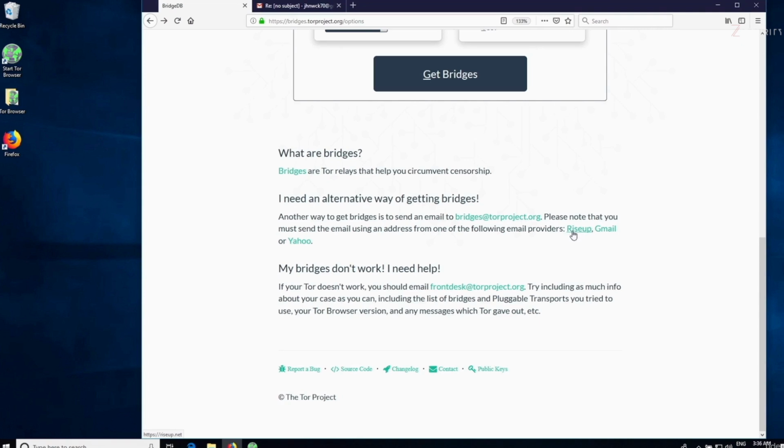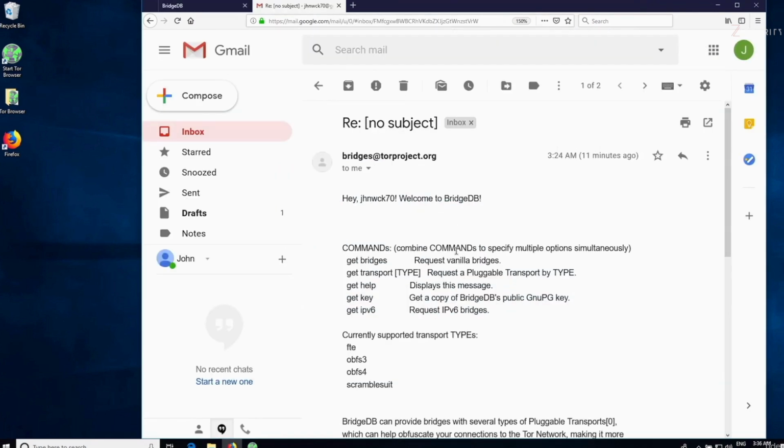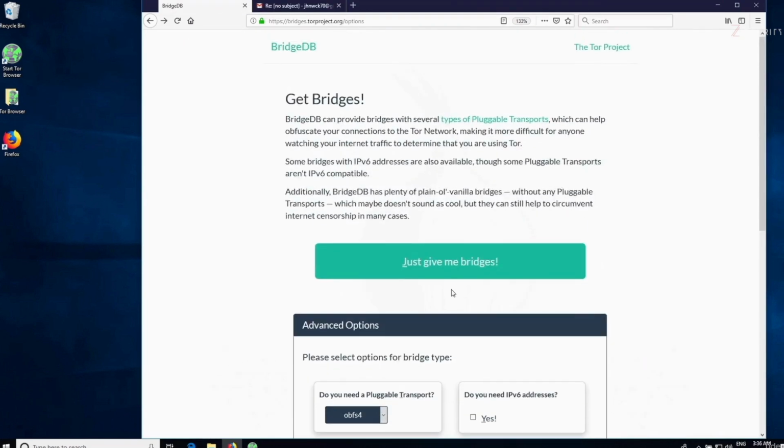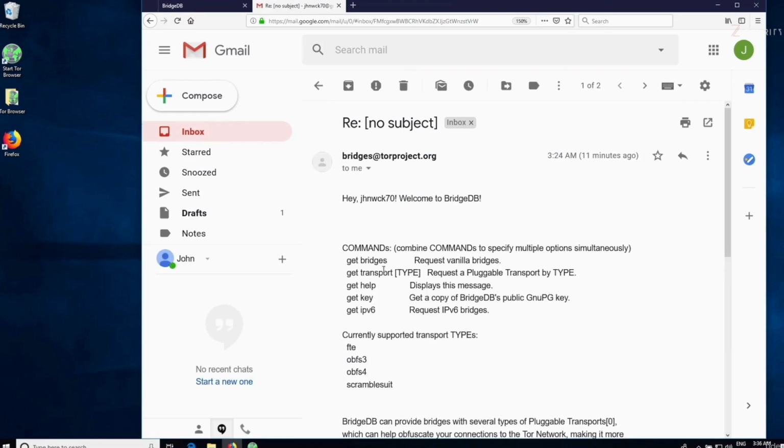Once you do that, if you just type bridges in the email, you will actually get an email with all the available bridges and pluggable transports, similar to the email that I got right here. So if I wanted to get normal bridges, so bridges that you can get by clicking on the green button here, all I have to do is just send an email saying get bridges.